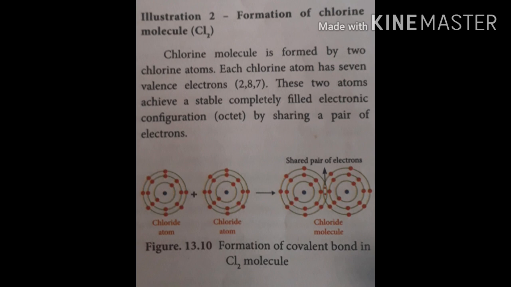So, now both of the atoms, that is, atom 1 of chlorine and atom 2 of chlorine, contain 8 electrons in the outermost shell. That is the nearest noble gas argon, which is 2, 8, 8. That is, it attains the octet rule. Thus, the bond is formed between the 2 chlorine atoms. By sharing the electrons of chlorine atom 1 and chlorine atom 2, it attains the nearest inert gas configuration of argon, that is 2, 8, 8. Thus, the bond is formed. That bond is called a covalent bond. Okay, hope you understand this.